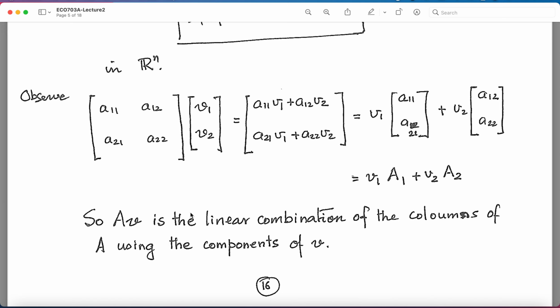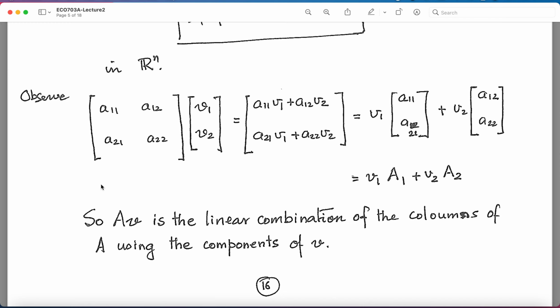Basically the trick to keep in mind is to cut off these equal rows and columns, the column number of the matrix and the row number of the vector, and keep the row number of the final vector, that is, keep the row number of the matrix and the column number of the vector.